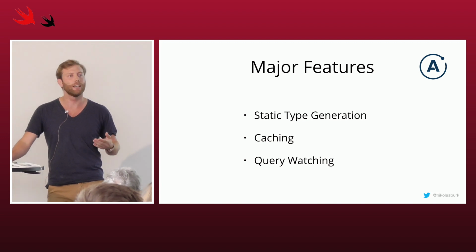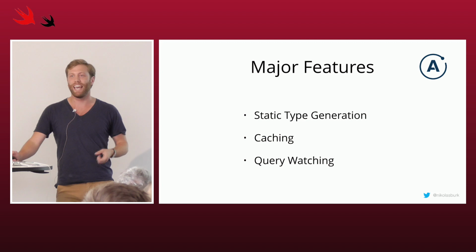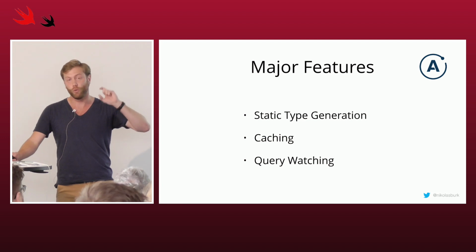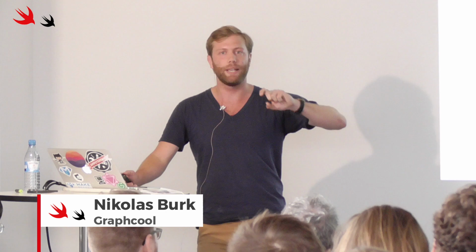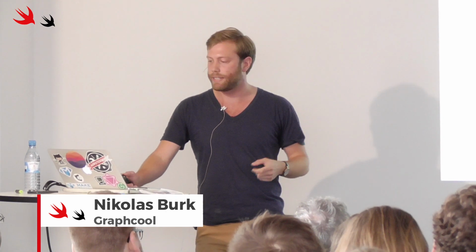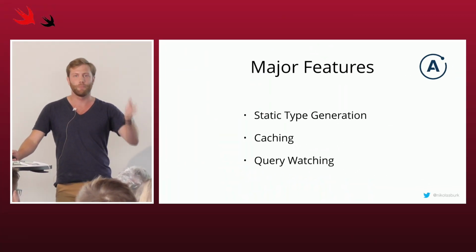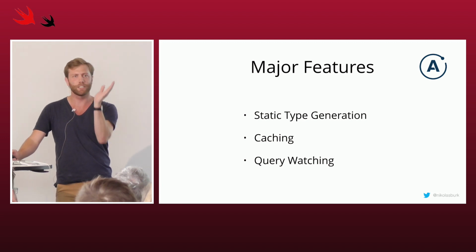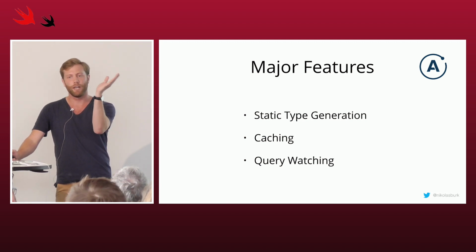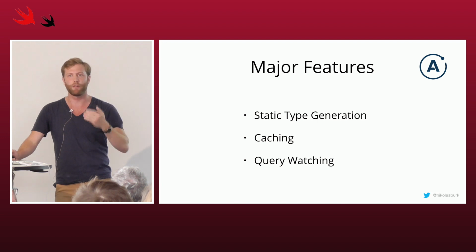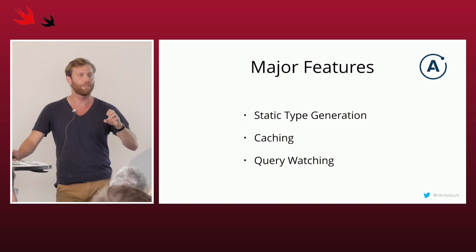The second part is caching. The Apollo iOS client is going to maintain a normalized cache inside your application, so it'll store all the data, and you can specify fetch policies, so you can tell the Apollo client whether you want to make a request to the network or only to the cache. It's going to maintain that cache for you and keep your data consistent. And especially with GraphQL, that's a challenge, because you potentially can send really nested queries that go multiple levels deep. So you first have to normalize the data that you receive from the backend, and then you can put it in the cache, and that's how you achieve cache consistency.